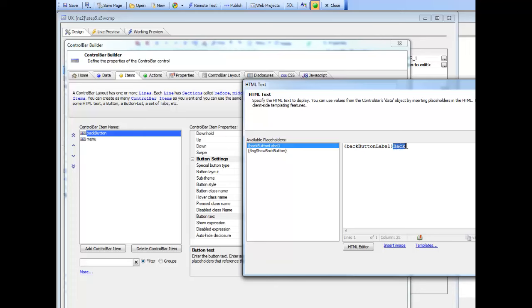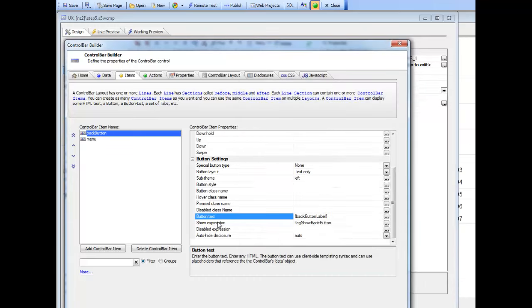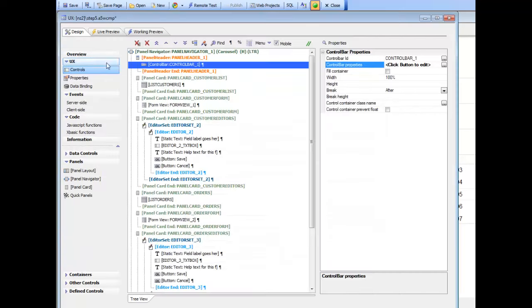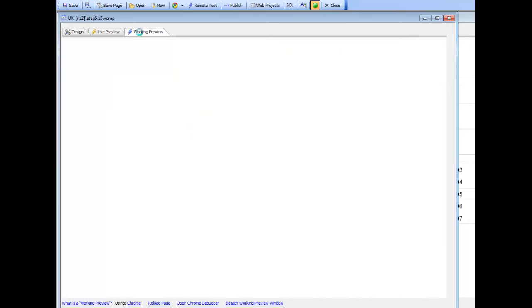So there we go. Now we've said that the actual text on the label is going to be controlled by this variable called back button label, and the visibility of the button is going to be controlled by this data variable called flag show back button.